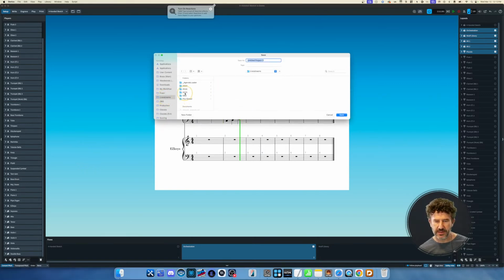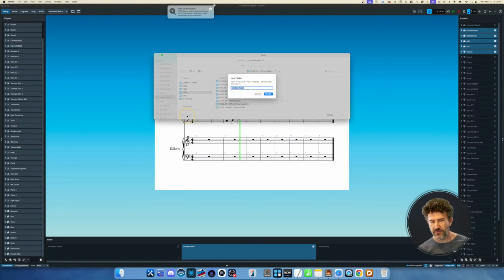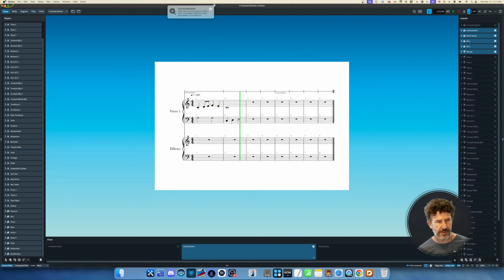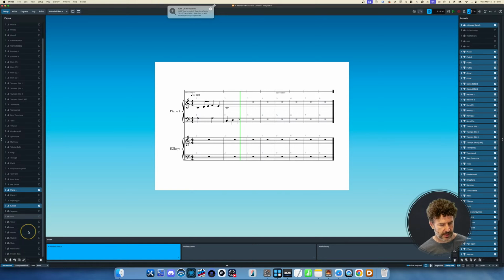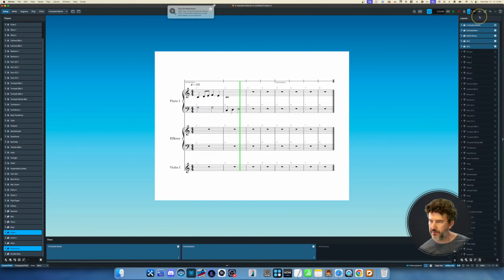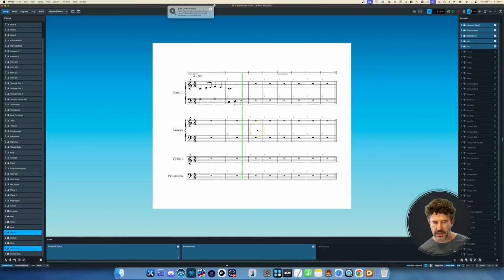I'm going to save it in this case to the live stream. And I have a folder structure that I always use, so I just throw that in there. And then what I'll do is I'll go ahead and grab, I'm going to put this in violin and viola. I want to make sure that those are enabled on both my layout and that.